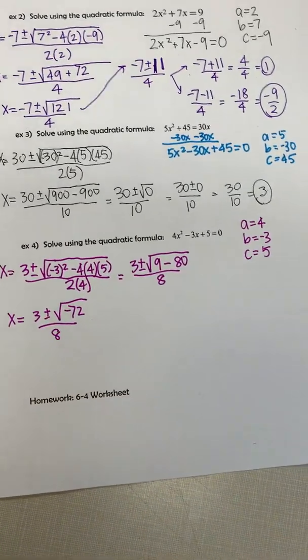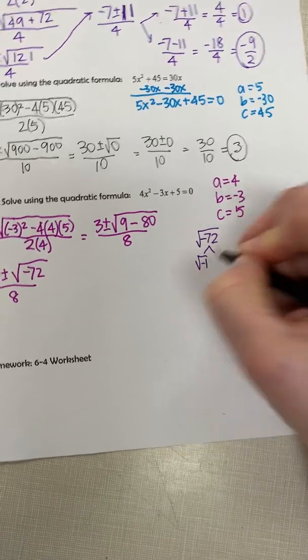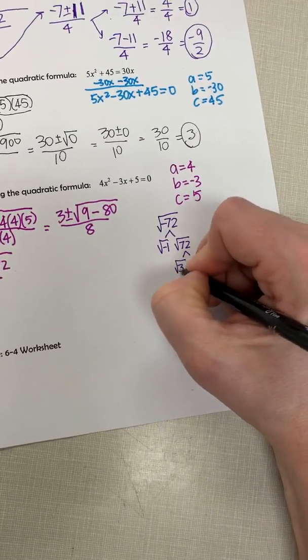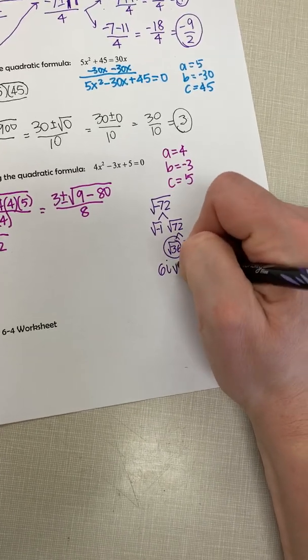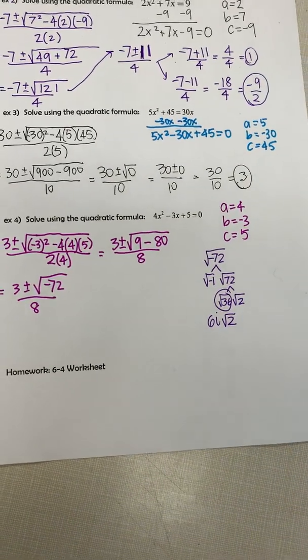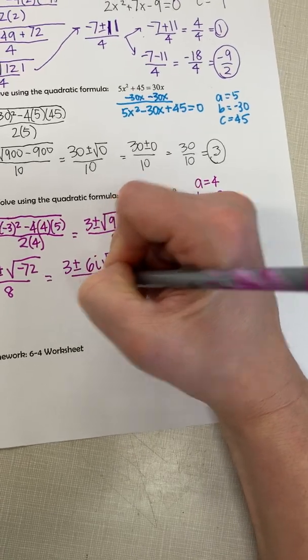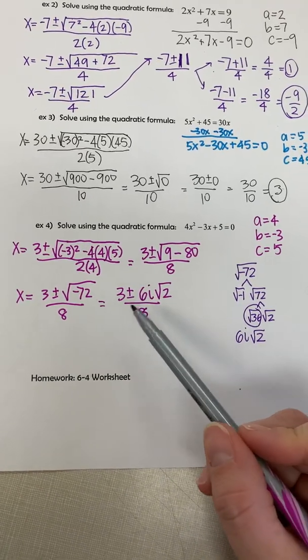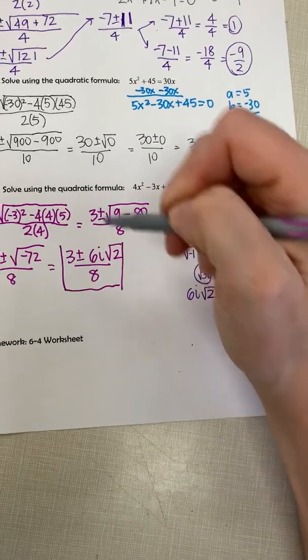So I need to simplify the square root of negative 72. I'm actually going to do that off to the side over here so we can remind you how to simplify the square root of negative 72. So I'm going to pull out a negative 1, and then 72. Now 72 has a perfect square that goes into it—it's 36. So 36 is 6. Square root of negative 1 is i, and then this is square root of 2. So square root of negative 72 becomes this. I'm going to use that then in my problem. And so 6i square root of 2 is now in place of this. You'll kind of like this one. We can actually stop now because we can't simplify this, because none of these numbers have any common factors. So this will be our answer.